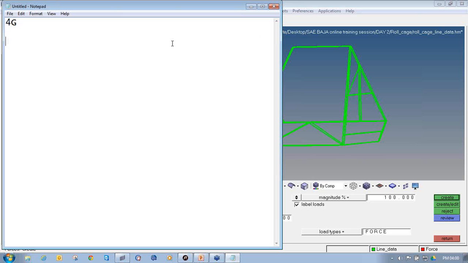So if we consider the weight of the roll cage or complete vehicle to be 400 kg, then the value of G will be calculated as 400 multiplied by 10, that is 4000 Newton.